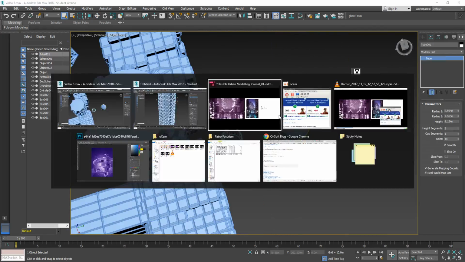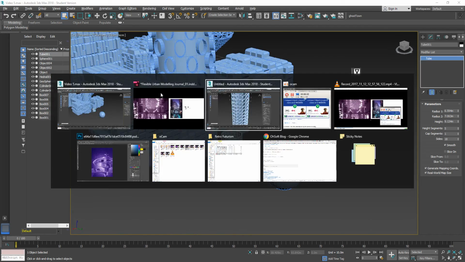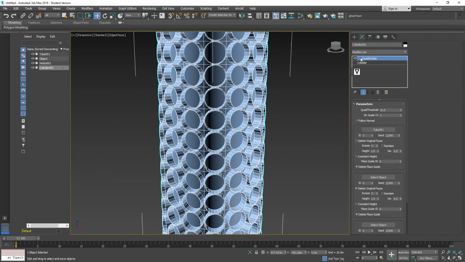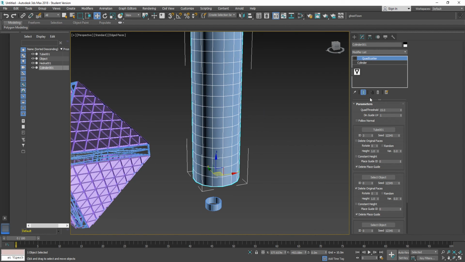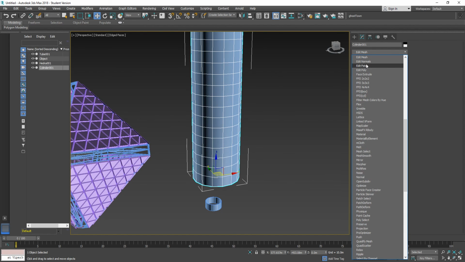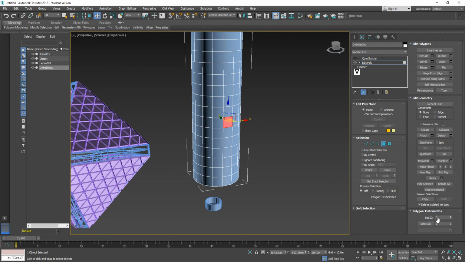But what we really want to achieve is this checkering effect, so we're gonna just turn this off. And the way quad scatter works is that it uses material IDs. So we have material ID here, and if we use edit poly, we can start to see what ID each of these meshes are.